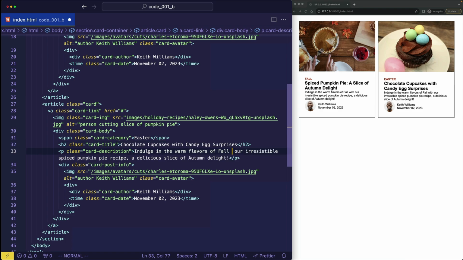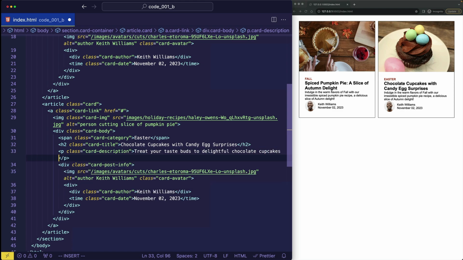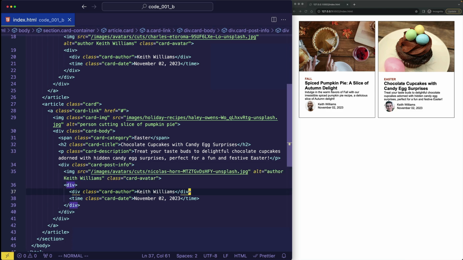And then for the card description, we'll do: treat your taste buds to delightful chocolate cupcakes adorned with hidden candy egg surprises. Perfect for a fun and festive Easter. And then we'll get a different avatar. And this one's going to have a different author name and a different date.